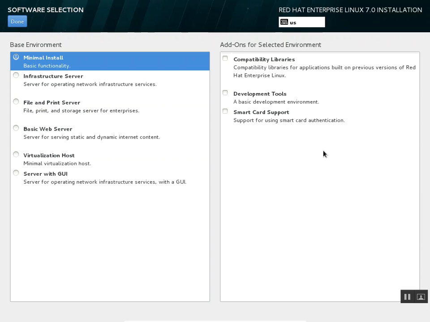But if you want to start on your home as a testing lab, you can always begin with server with the GUI, because in minimal installation, a lot of your favorite programs will not be working. Like if you are used to running the ifconfig command, in minimal installation you do not have ifconfig. You have to worry about the IP commands only.